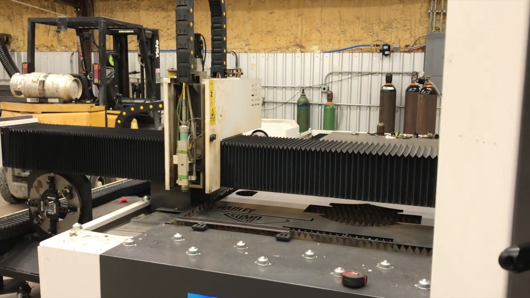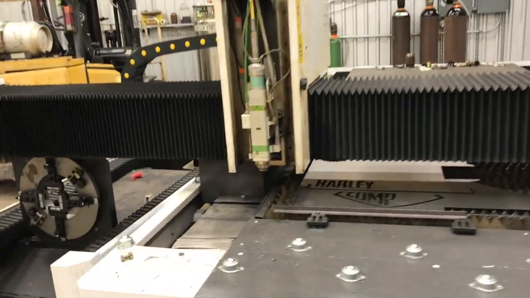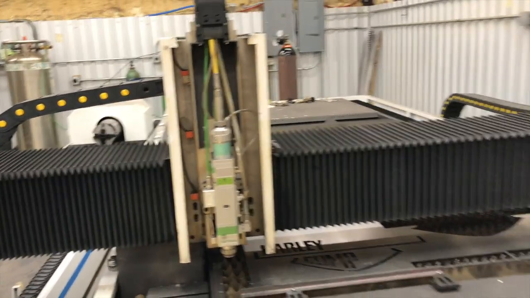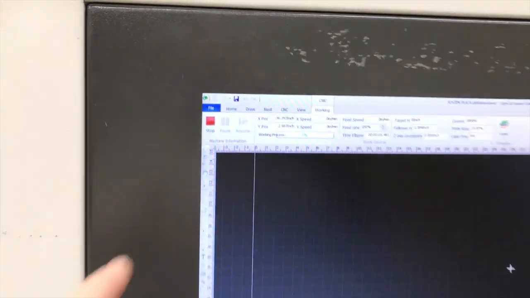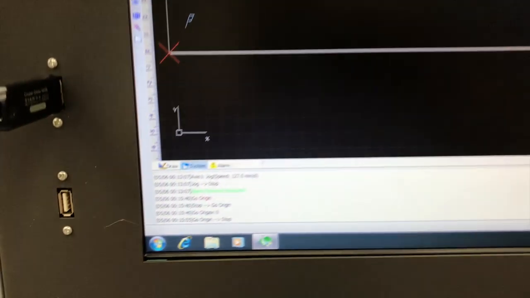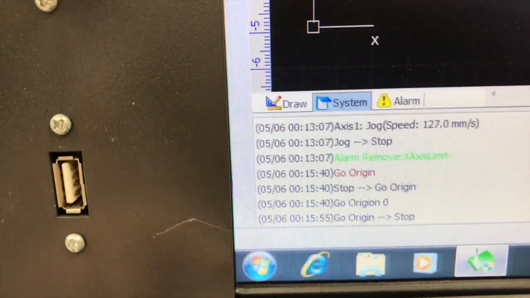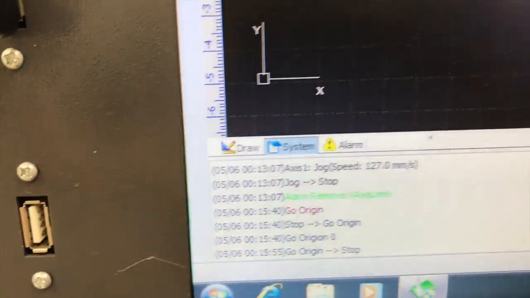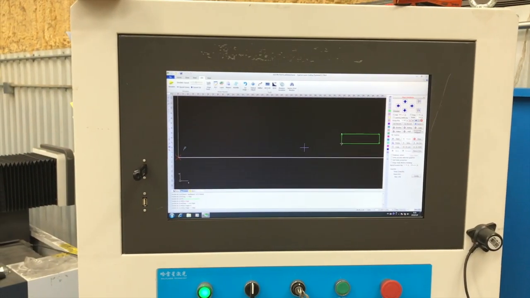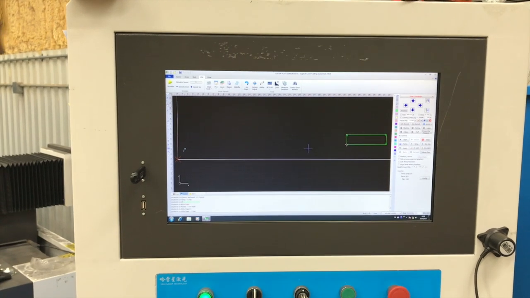and it's going to come up and ask, are you sure? And we're going to say yes, and I'm going to show you the machine and what it's actually doing. So you'll see it's going to come off of this limit right here, and then it's going off of the other limit, finding its home position, and that'll take a couple of seconds. And what will happen on the screen here, you can see it's actually showing you the work in progress, and then it's done. And I think down here you'll get some statuses about whether it found the origin and so forth. So from an interface overview, I had to show you this part of it on the actual machine.